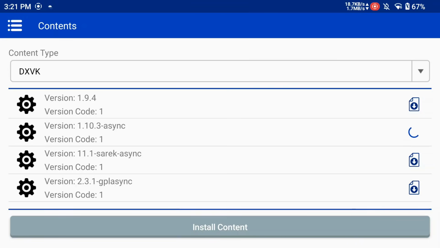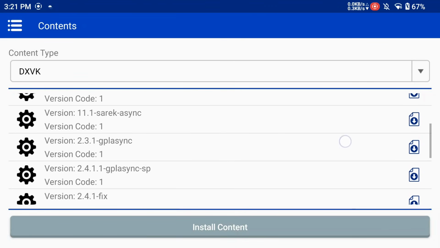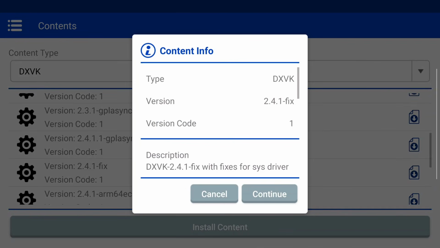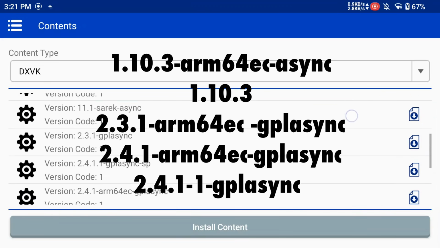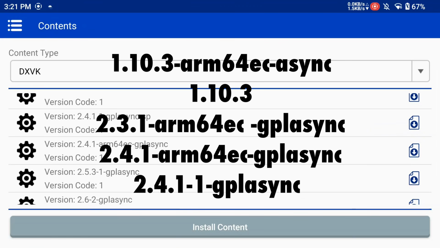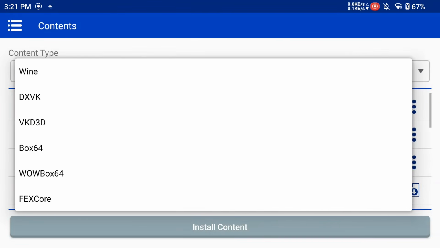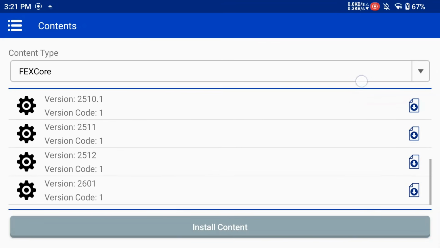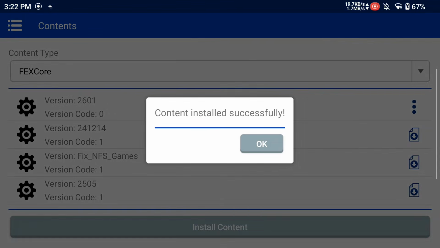But here's a tip. I also keep a few older versions, especially for DXVK, because some older games need very specific configurations to run correctly, and having those versions on hand saves me a lot of troubleshooting time. These versions listed on the screen give the best performance for Adreno GPUs at this time when using Proton ARM64EC containers. Always make sure you're using the newest FEX core. It's usually updated every month, so make sure you check back every once in a while to make sure you are using the newest version.